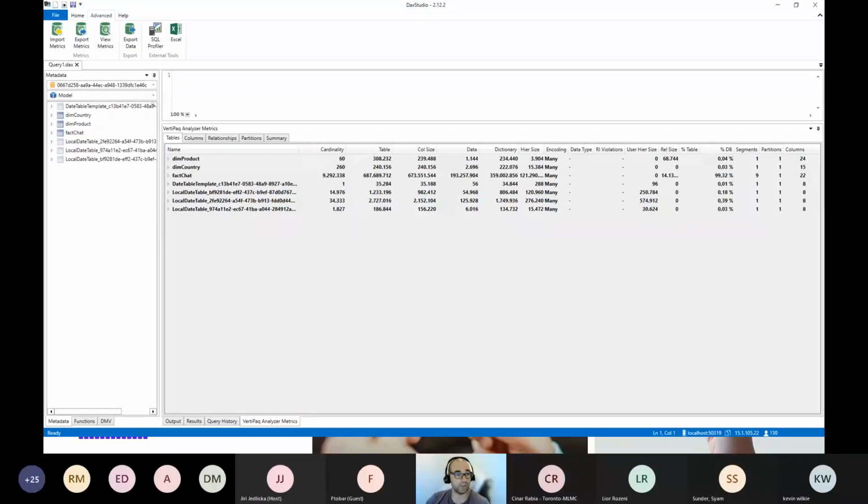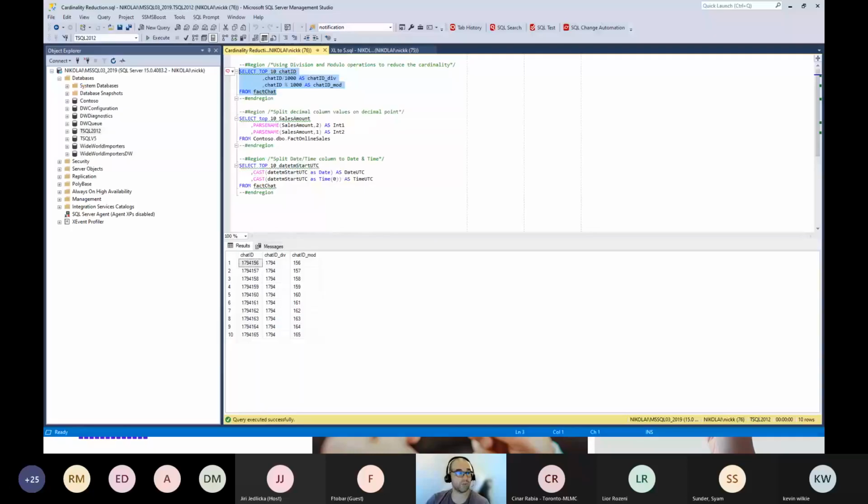Okay, so basically, those optimization techniques must be performed on the source side, in most cases by writing a T-SQL statement or within the Power Query editor. Of course, keep in mind if you're writing custom T-SQL code to import the data to your Power BI data model, don't forget that you should perform all necessary transformations within your T-SQL logic, as the query folding would be broken if you use custom T-SQL and afterward apply additional transformation steps in the Power Query editor.